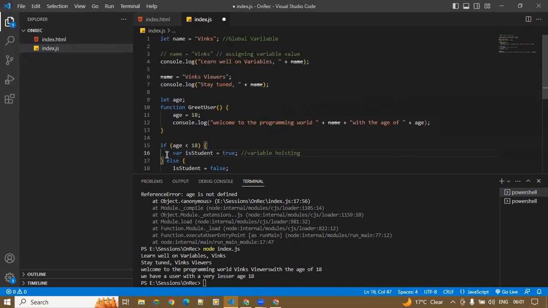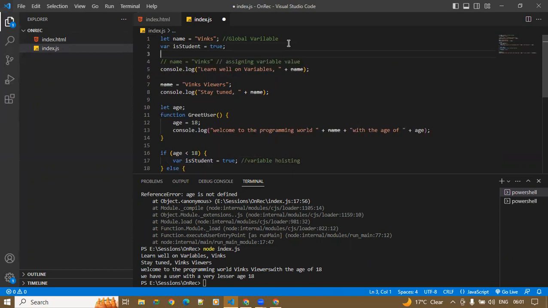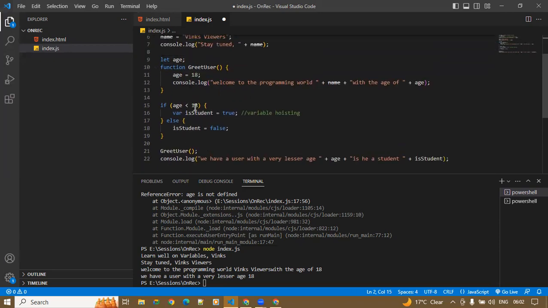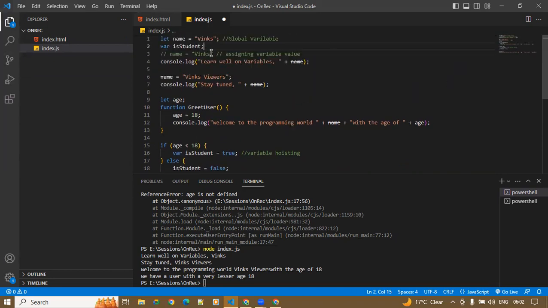Variable hoisting is nothing but these kinds of declarations being identified by our compiler and moved to the top of our page. While compiling, our compiler will reorganize our variable declarations in this way. Which means it is not going to move the value, it is going to move only the declaration. After the program is compiled, it is going to look something like this for the browser. That is the reason your variable which is inside the scope is also identified outside of the block. So this is called variable hoisting.